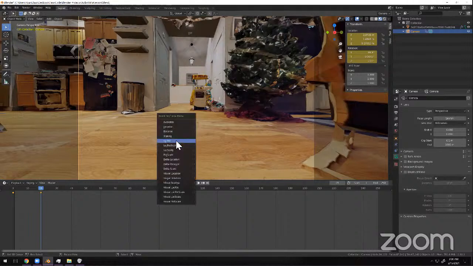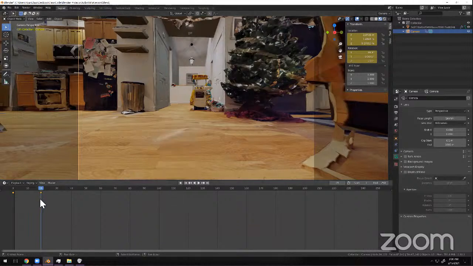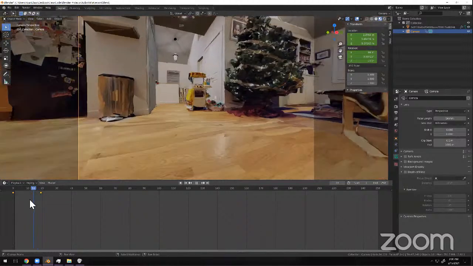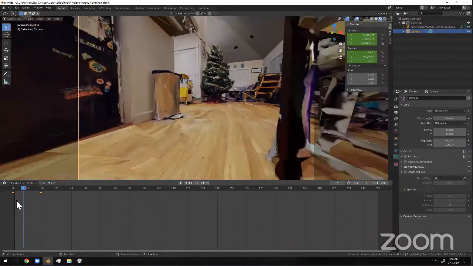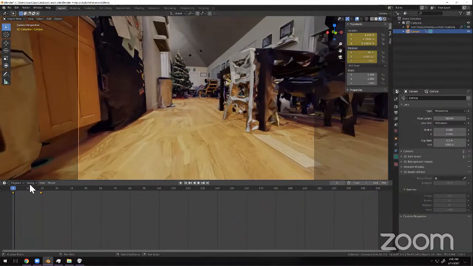I'm going to change set location rotations. And look, I set it for one place. Now I moved it to frame 19 and I put it in another place. And then I set the location rotation. So now I can go back between these frames and it will animate it. I feel like I probably made this way too fast.